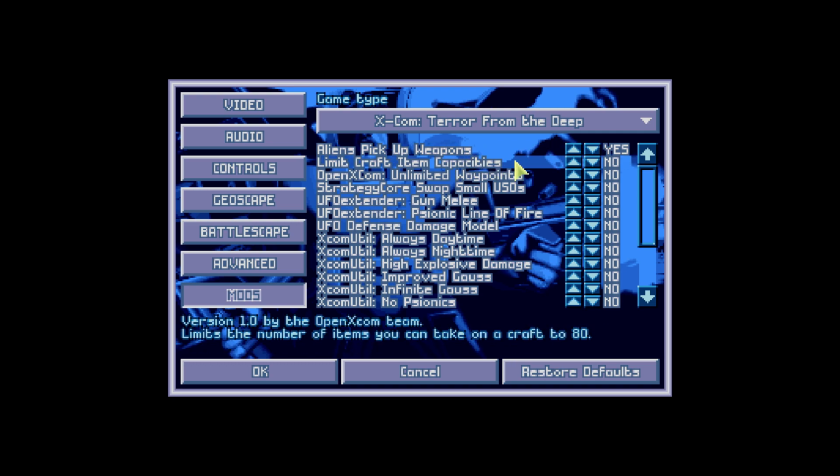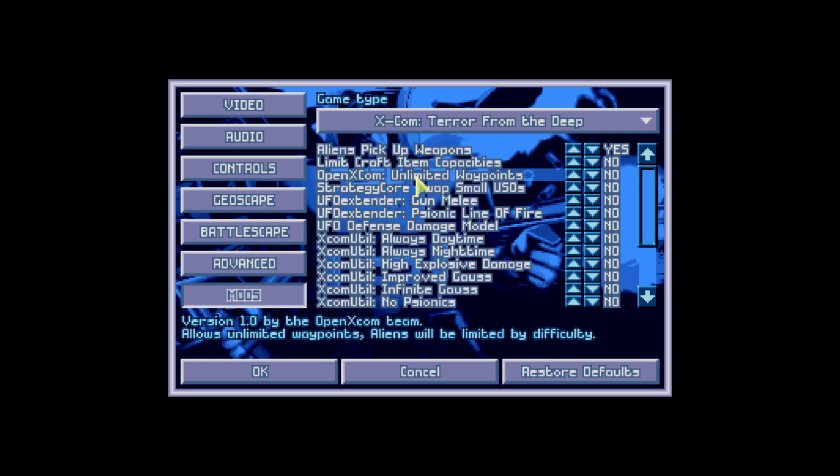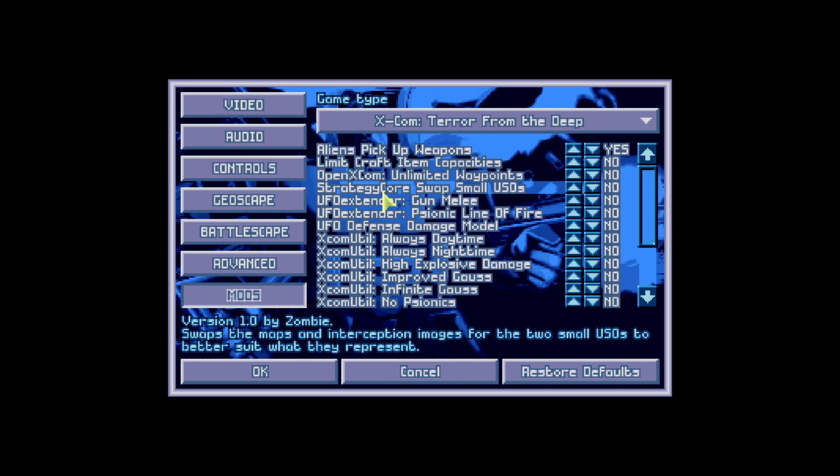This is an interesting one. I think this would bring it back to vanilla. But man, that's kind of a pain in the ass, to be honest. Let me know what you guys think about that. This, I'm really not sure. Waypoints must be a new thing they added to this, and I'm not sure what they mean by aliens would be limited by difficulty. Don't know anything about that.